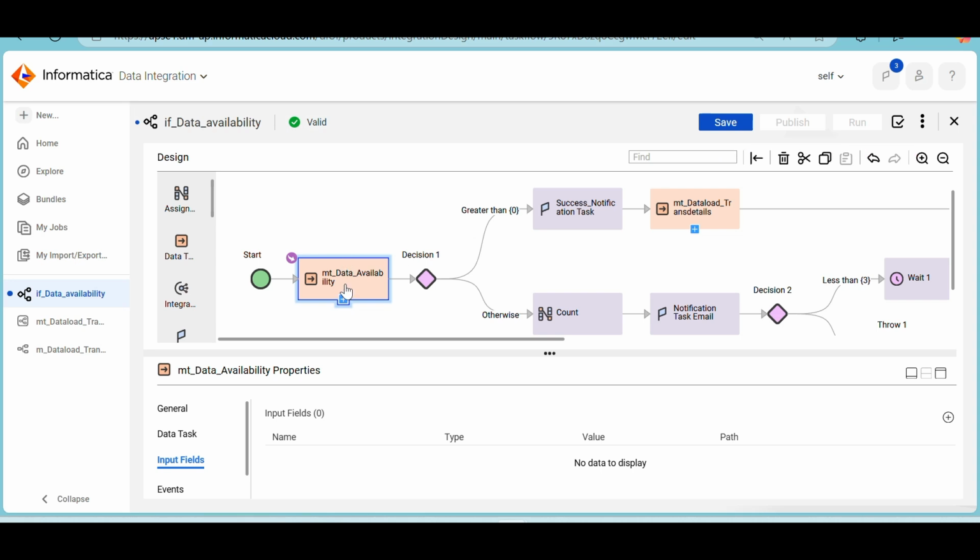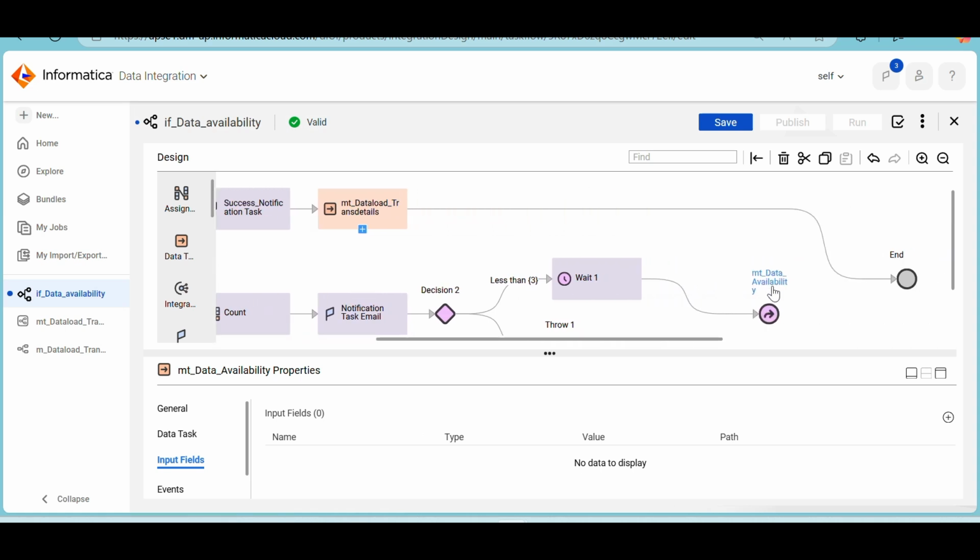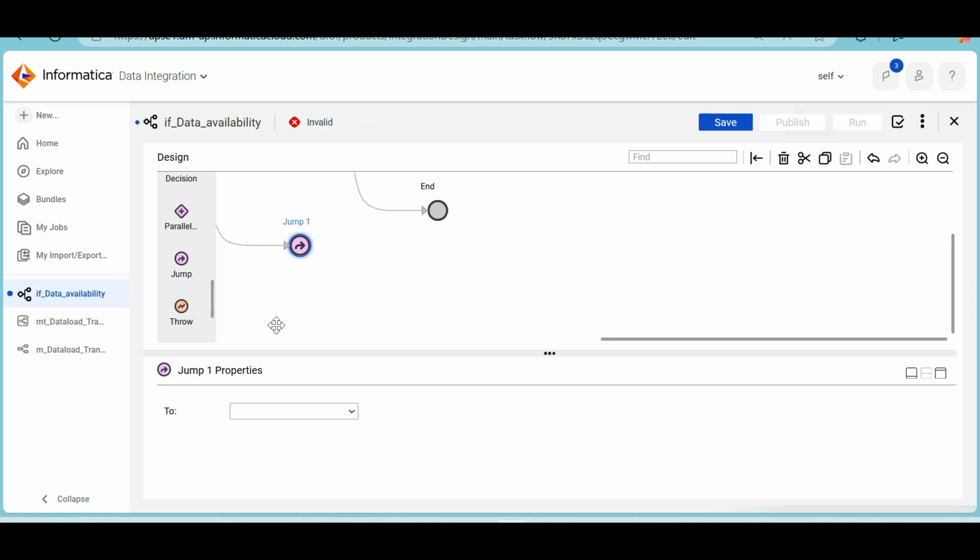How you attach that jump? You'll just drag and drop. That's it. All you do is drag and drop here. Okay, it will show like this. This is jump, right? So I'm just dragging it and placing it here in this way.